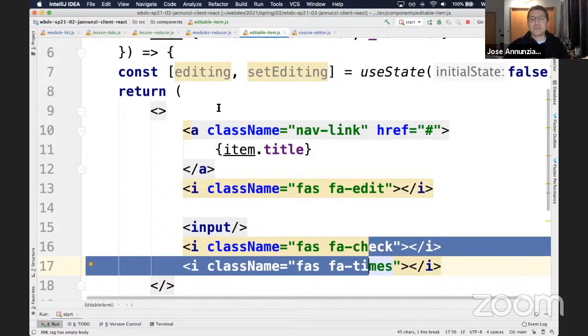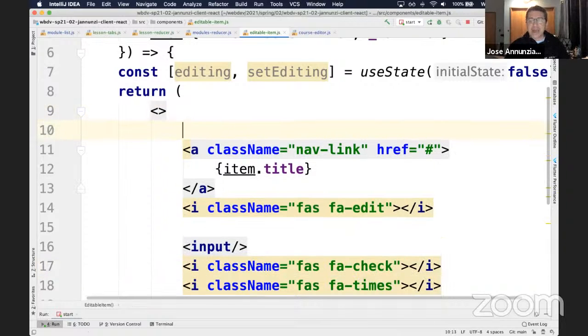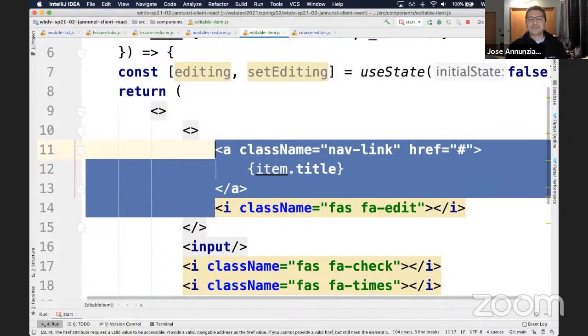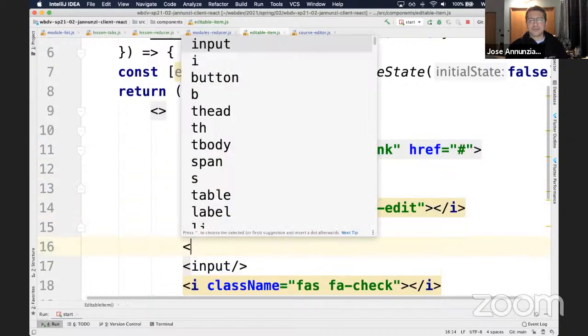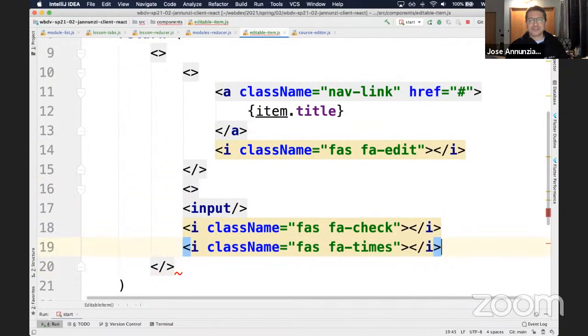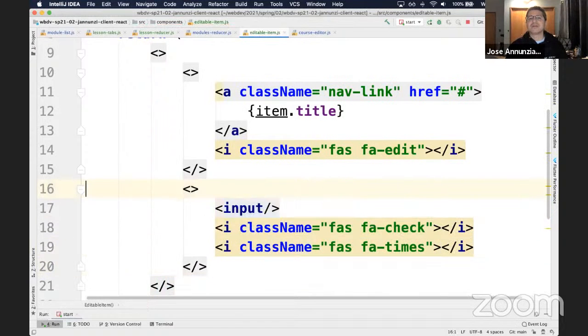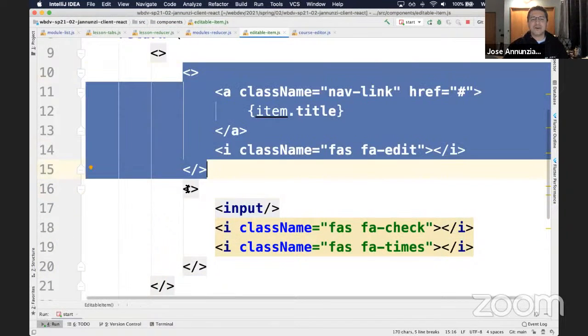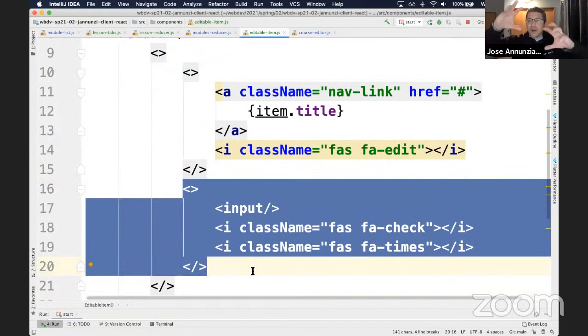Let's see what we're going to do. We're going to wrap these two with anonymous elements. They're not doing anything; they're just logically allowing us to group things together, just these two, followed by these two, as if they were each one logical piece. I'm not adding span or div or anything like that, but it allows me to group them logically.